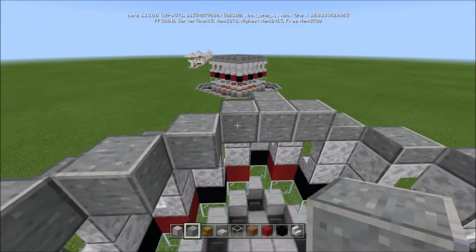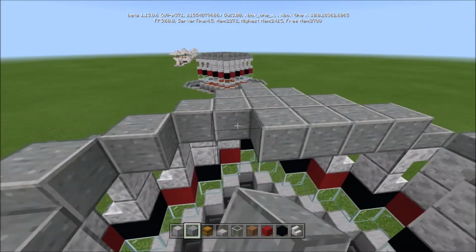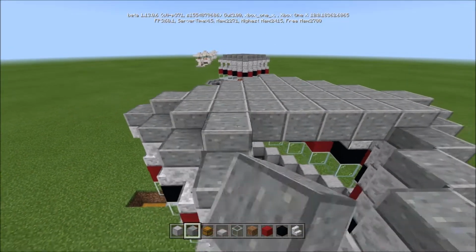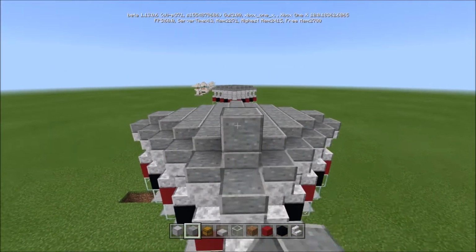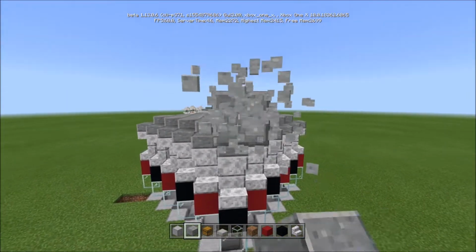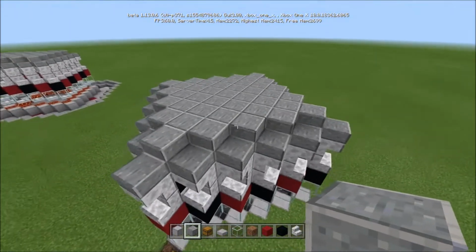So then you're going to come in with whatever blocks you want. I have the polished andesite, the regular blocks. Okay, and then you're just going to come inside. Basically, that caps it off, and this would be your roof up here. So that is your roof, and that way it has a nice little design to the outside of it. Okay, so that's your roof.